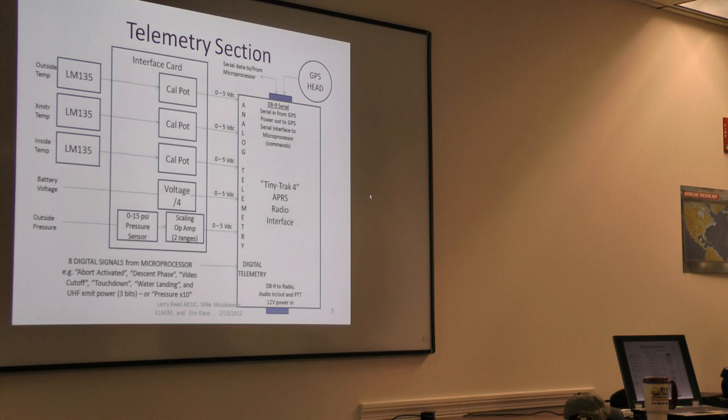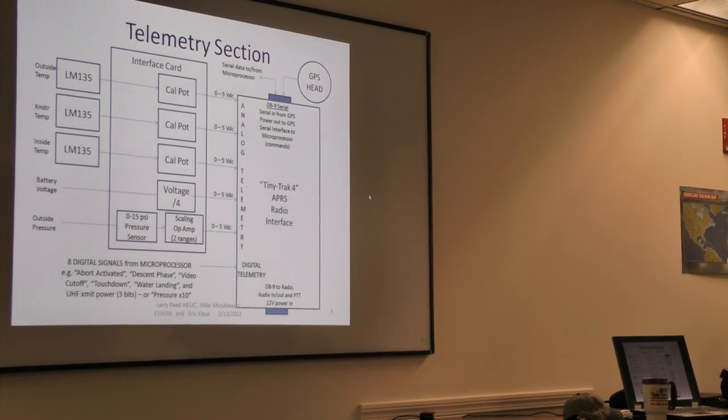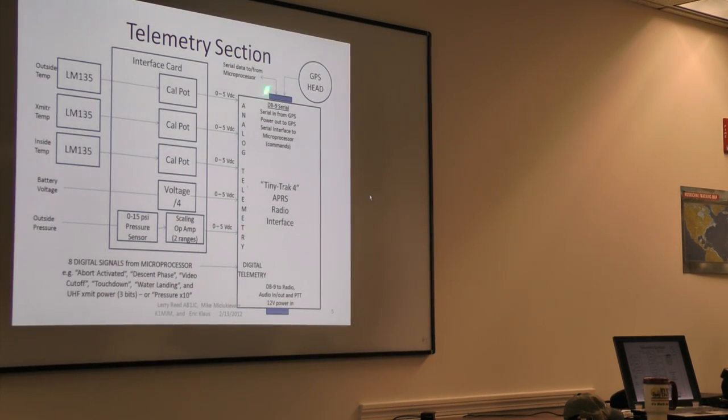Because, well, outside it's 1,100 millibars, and up where we're going it's 1 millibar. So the A to D range in here is 999 steps. So up at 1 millibar, you have one step left. So we'll have to scale that up by 10 so that we get a little resolution up there. We have serial data to and from the microprocessor going in through the radio interface down here to the radio, and we have data coming back going to the microprocessor. And so that's it.